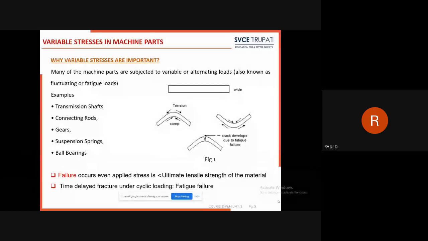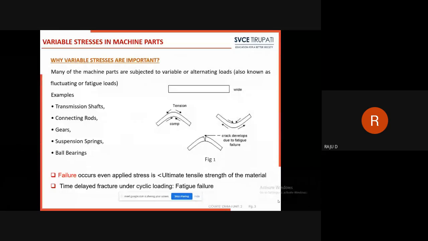The load keeps on changing, but in our output condition, we transmit a larger amount of power or motion from one shaft to the other shaft. Definitely we have to increase the load. When you increase the load, what happened? The mating component is going to have a failure condition.